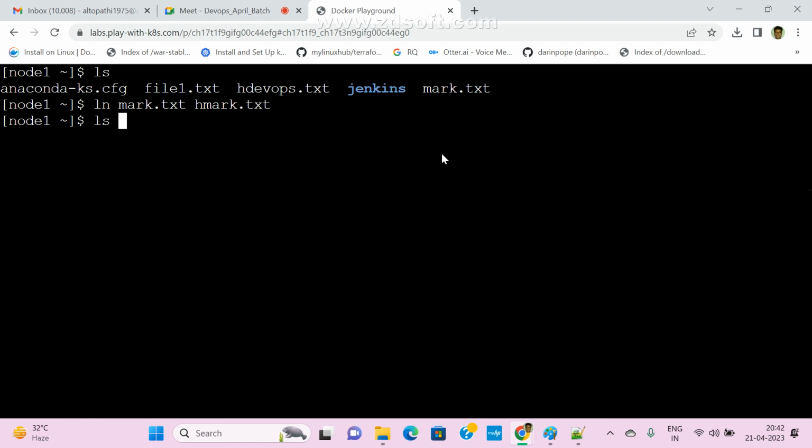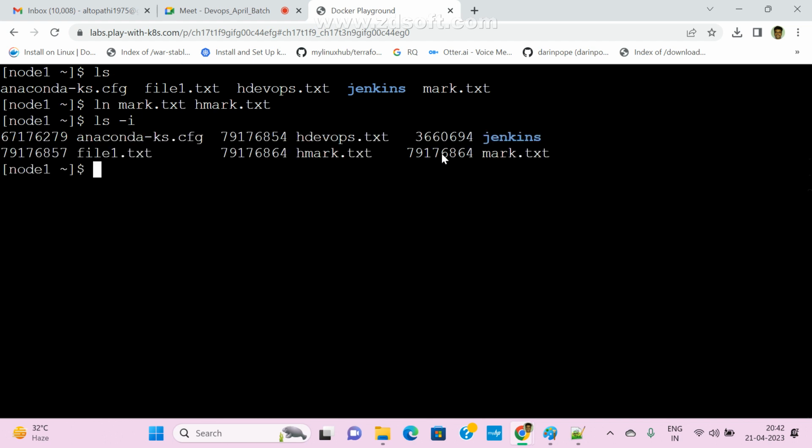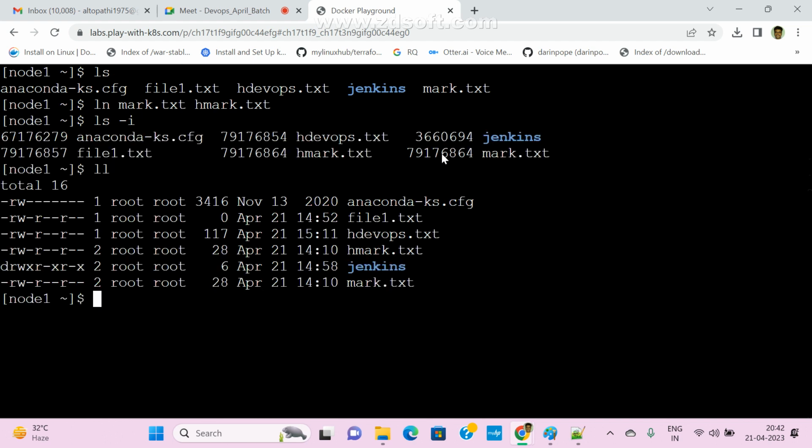Now ls -i for inode values. Now let me give ll. Now see here, the hard link file and the original file have the same timestamp and the same size also. Now clear? Yes, sir. Okay, so that's it.